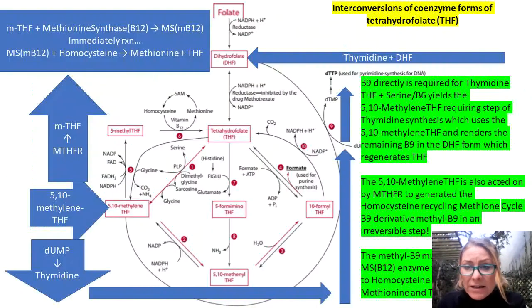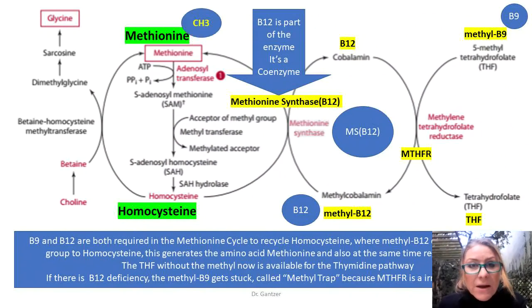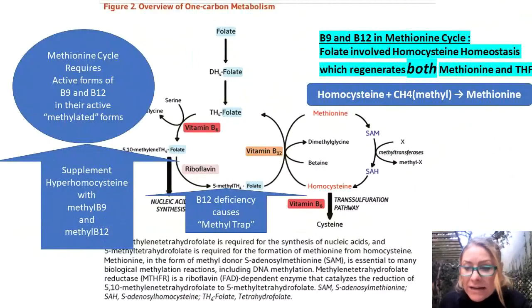Okay, you can read all of these. So if you pay attention here, this is where the methyl group is going to move. It's transferred, and once it moves from methionine synthase, it goes on to homocysteine, and now methionine has the methyl group. Methionine goes through one more step, and that's when you get your SAMe, S-adenosyl methionine. Okay, my battery is about to die, so we're going to hustle through so I don't lose you. The transsulfuration pathway is where your homocysteine, requiring B6, makes cysteine, and then cysteine is your precursor for your glutathione.